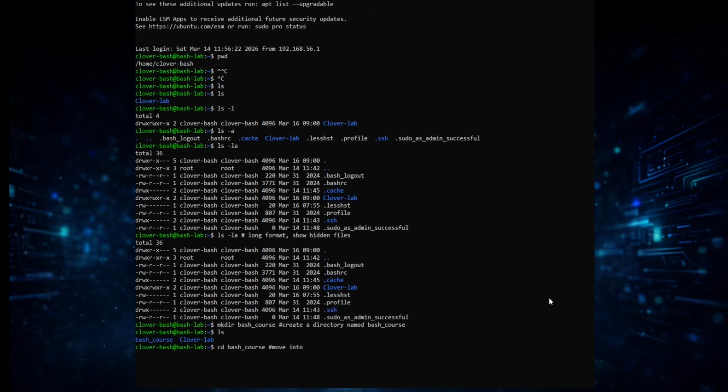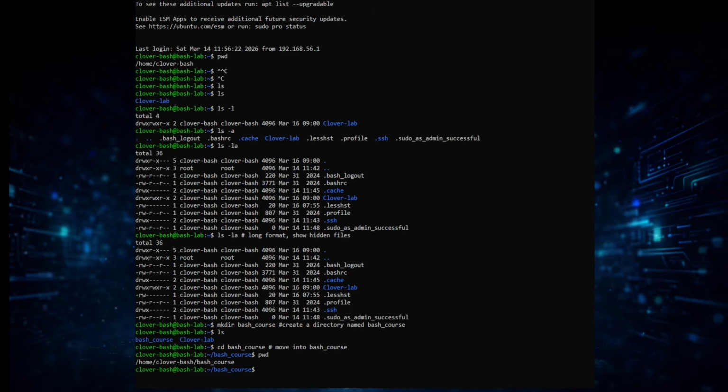Move into the bash_course folder. See how the prompt updated. It now shows we are inside bash_course. But let's prove it with pwd.